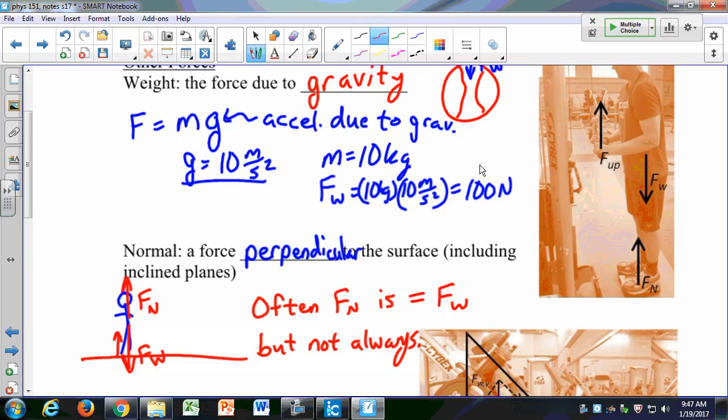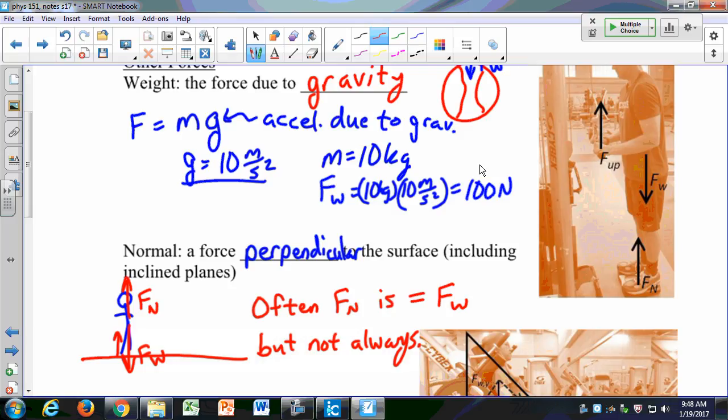Let's try it. What are some ways that you can change the normal force? Y'all try it out. So put yourself into groups of five, and then come up and get a scale. We'll just spend a few minutes doing this, so about five minutes.